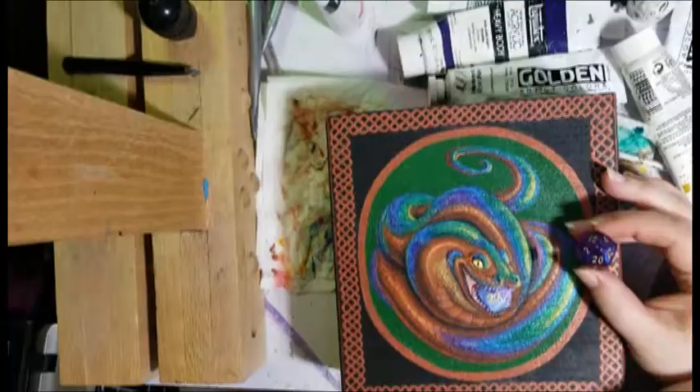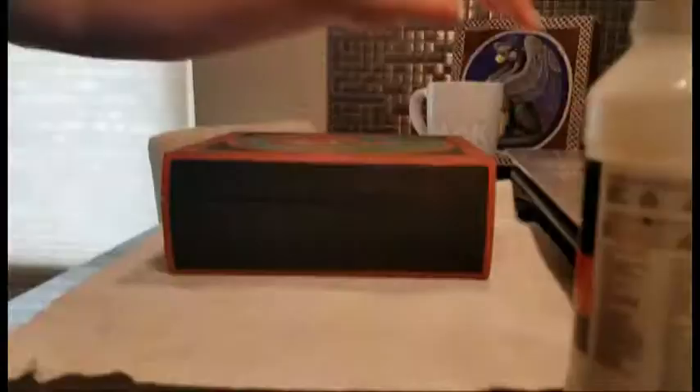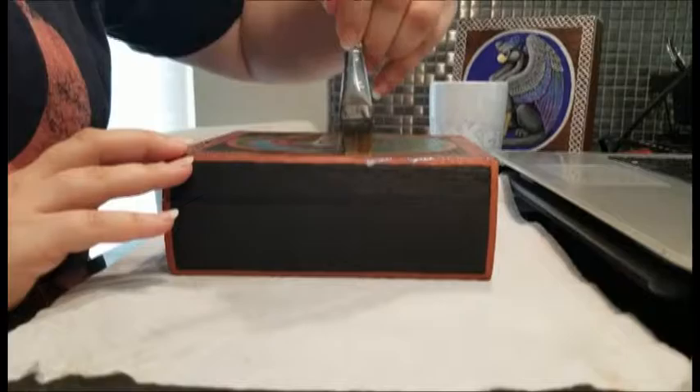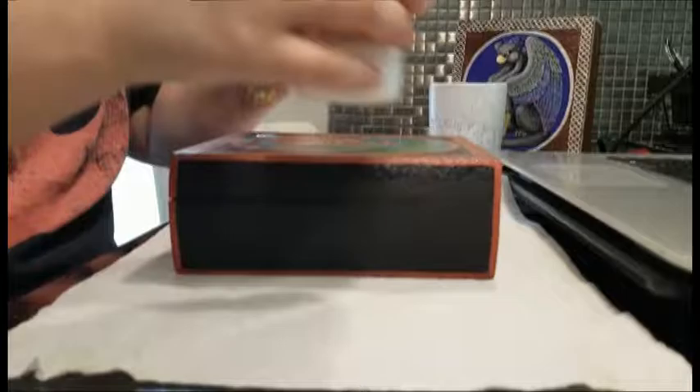With the painting finished, it's time to varnish the box. I'm using Liquitex Satin Gloss Varnish so it won't be too shiny — just pour a little on and brush smooth, cleaning up any drips. If you're wondering about the change of scenery, I finished recording this while I was dog-sitting. I love pet-sitting; it's so nice to get away and play with other people's pets, and it's great for the dogs too since they can stay at home and not get stressed out at some kennel.